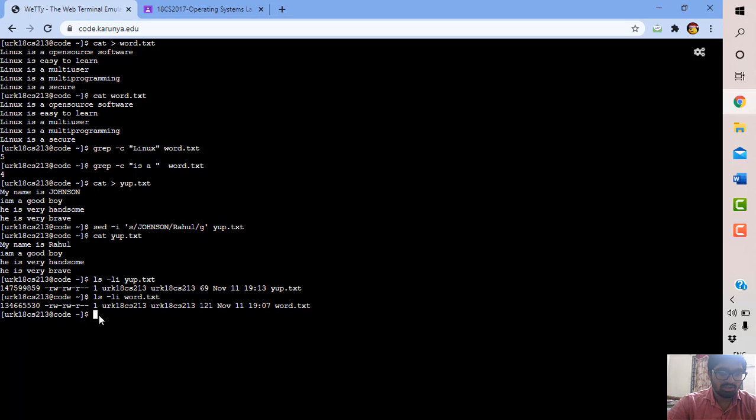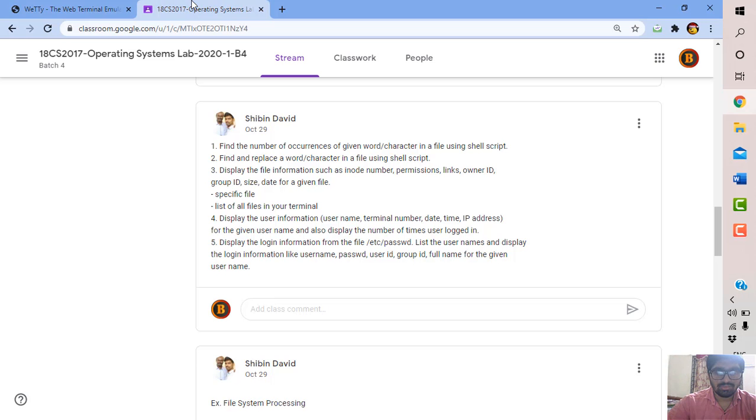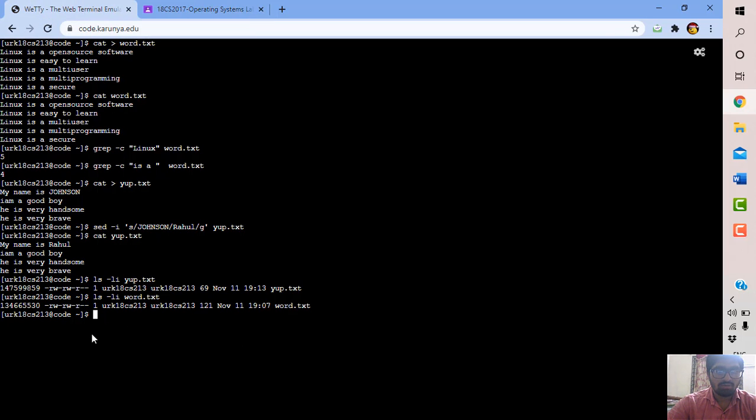You can see for this specific file the inode number, permissions, owner id, group id, date, time, and the storage size of that file.